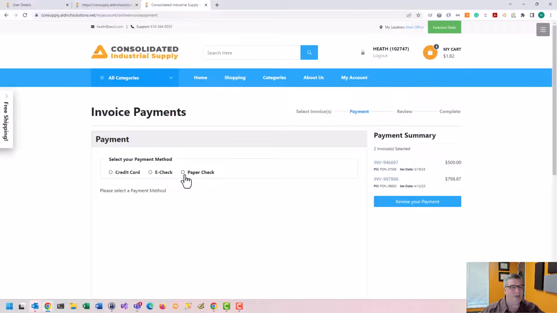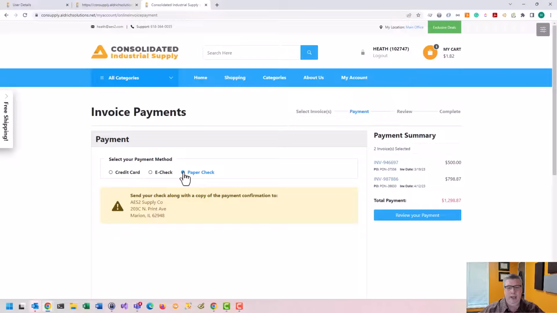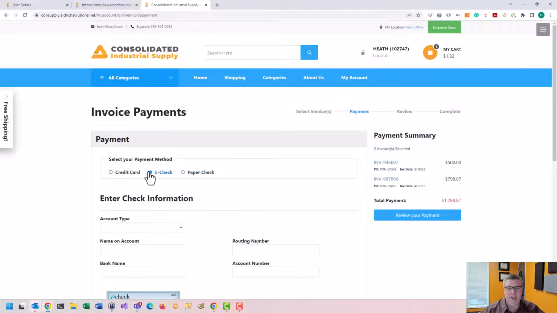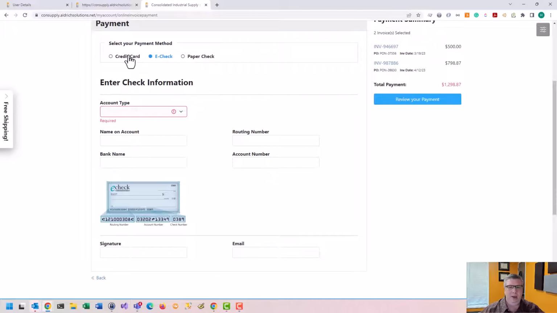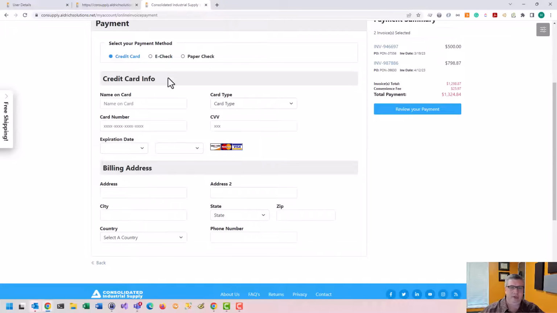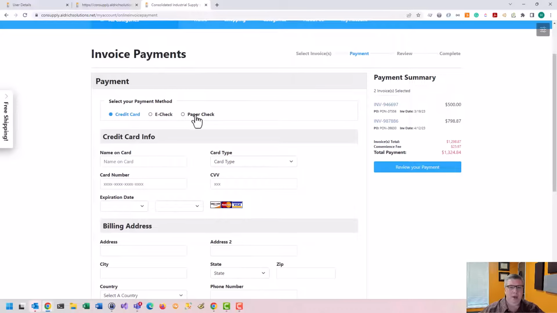Paper check is here so that we can show you a demo of how this would work. And so essentially in this case, a customer could select an e-check and put in what kind of account it is, their routing number. If they were using a credit card, very similar information would be collected. The other thing that is really convenient for a user here is that they can store their payment methods.